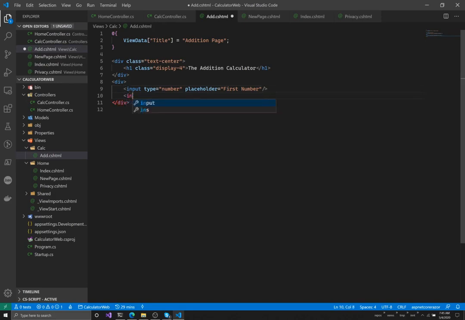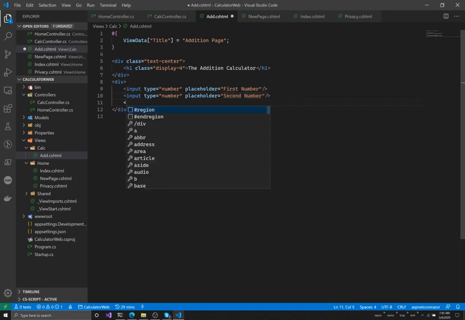I'm going to have another input type equals number, placeholder equals second number. I'm going to close this too, and then I'm going to have a button type equals submit, the text, a title.